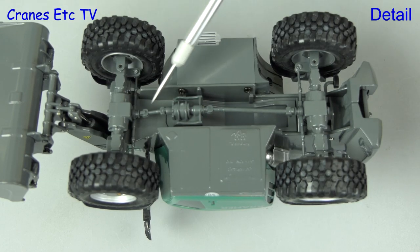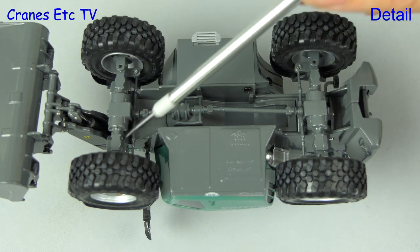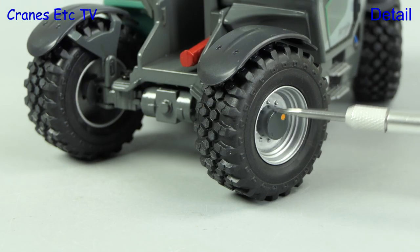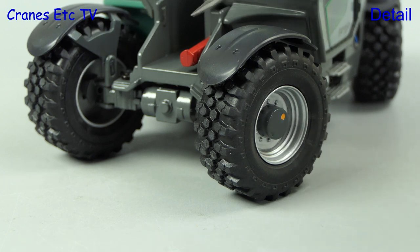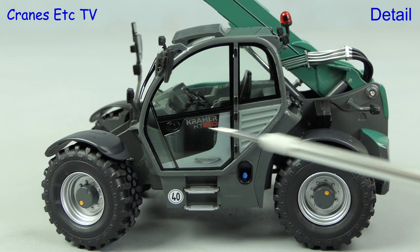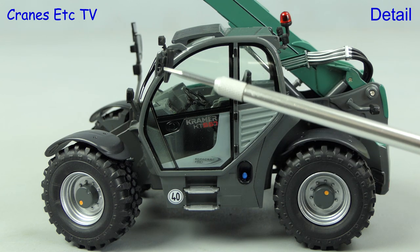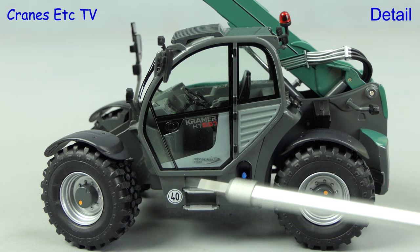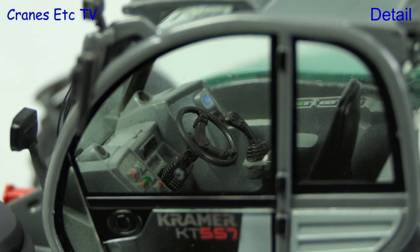These three models are essentially the same but with different branding. Underneath, the transmission is modelled, as are the axle details. The tyres look very good with their distinctive tread pattern, mounted on nicely detailed wheels, and the wheel arches above are plastic, probably like the real machines. There's also a safety bar modelled. The cab has a nice thin set of frames which are realistically detailed, and the small hinges are highlighted. There's a grille behind, plastic mirrors, and at the back there's a beacon light. Below the cab there's a highlighted filler cap, and there are textured steps.